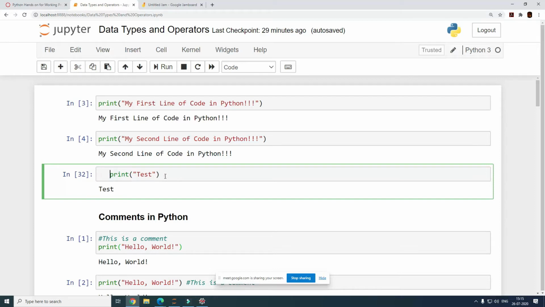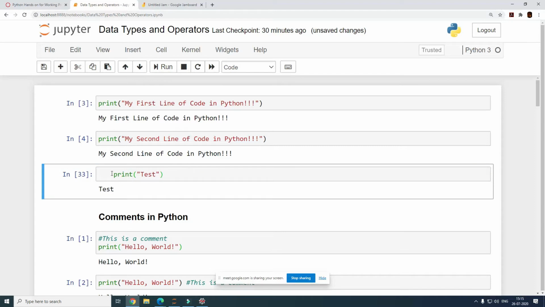So what does it mean? Does it mean that in any line I can start writing from anywhere, or I need to start from the zeroth index? Ideally, I should not be writing my code like this. Even if it works, it is not a good programming practice. This is something called indentation, and indentation means that you are specifying either a tab character or a few spaces and then writing the line of code.